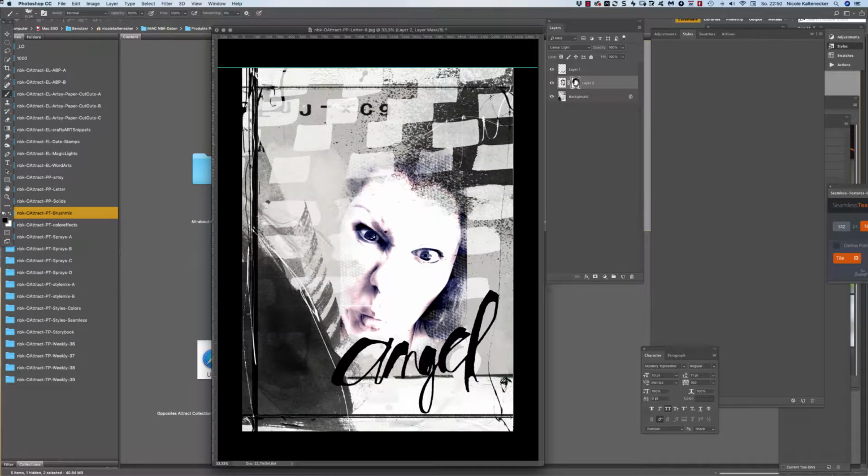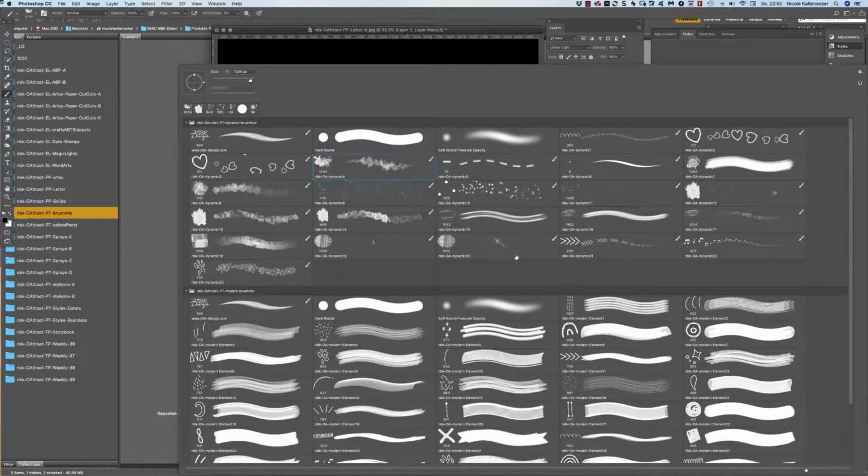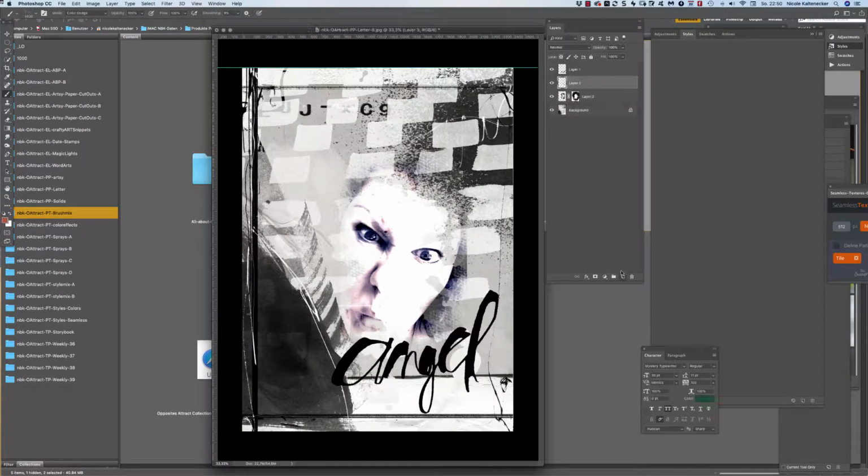And we choose another one that's more like watercolor. I don't know. Okay, I really look very angry here. Okay, so I want some splats here.